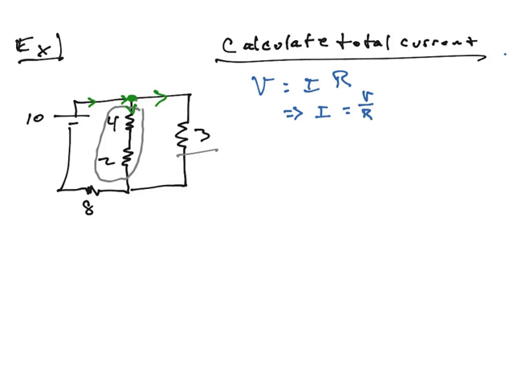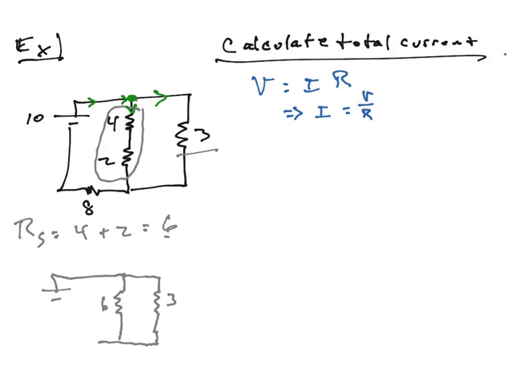What's in gray, I know without a doubt 4 and 2 are series. So let me do them. Our series is 4 plus 2, which is 6. I've now combined what's circled in gray to be one resistor whose total resistance is 6. Now, let me redraw the circuit as the equivalent circuit. So my left path is now a single resistor whose resistance is 6. The right path is still the 3. He didn't get touched. And down here at the bottom, this poor little 8 guy is still being ignored.